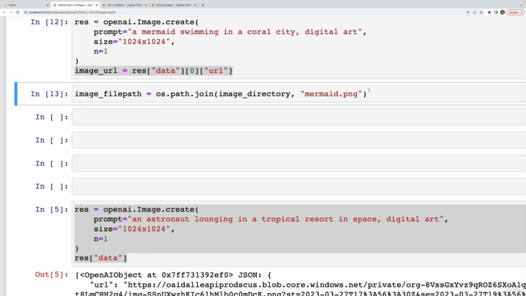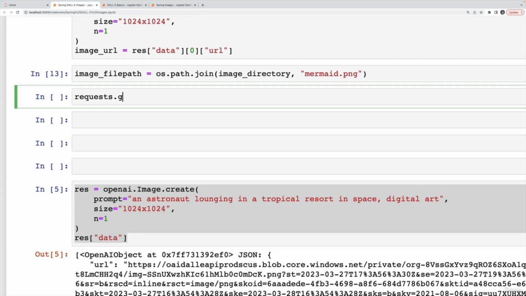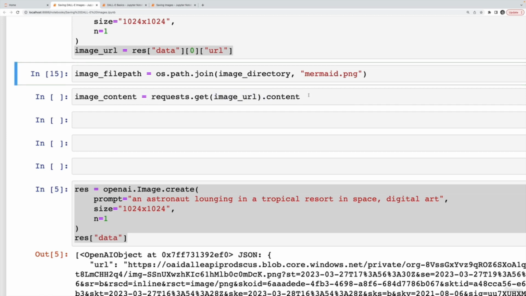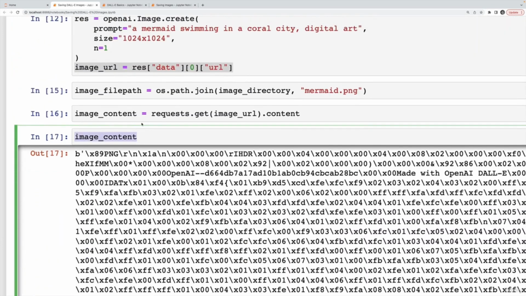The next step is to go and get that image. And the way that we'll make a request is by using the requests package. So import requests. And requests has a method called get. We pass it a URL. So this is the URL we got back from OpenAI. We'll make a request to that. And then specifically the stuff that I want is located in the .content property. So I'm going to save this content, let's call it image content, equals requests.get of that image URL .content. So let's run this, run that. Now if we try and look at image content, there's not much to look at. There it is.